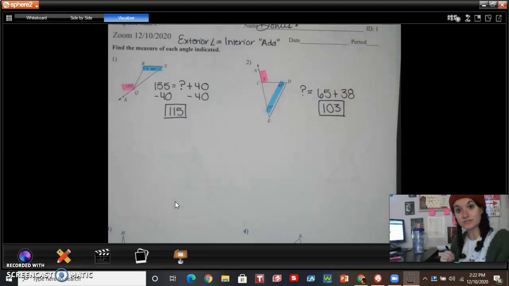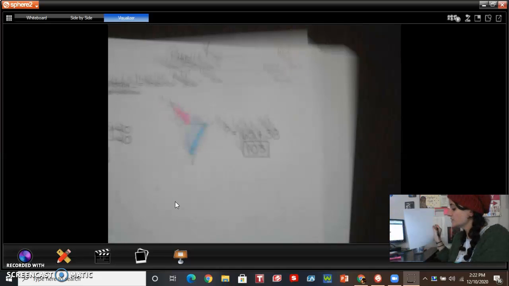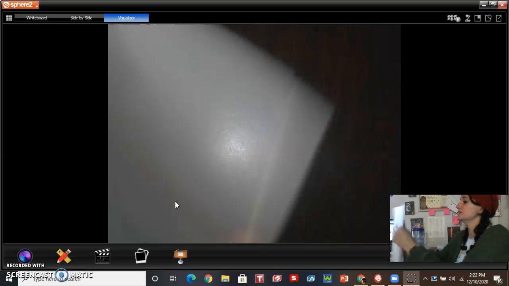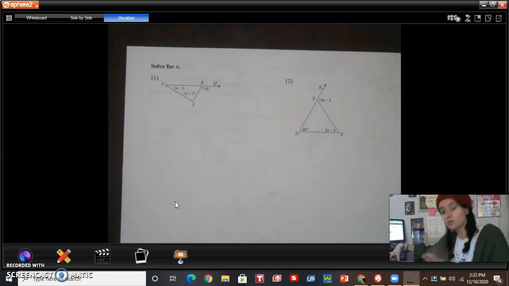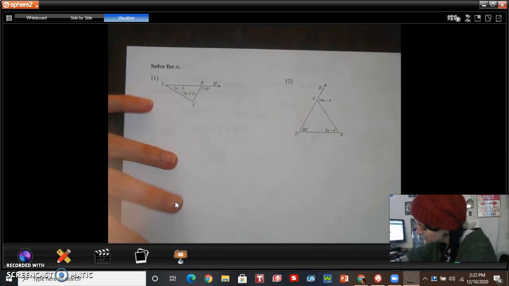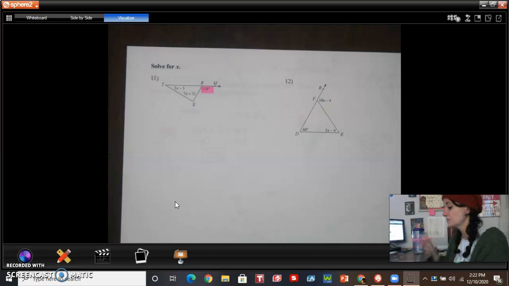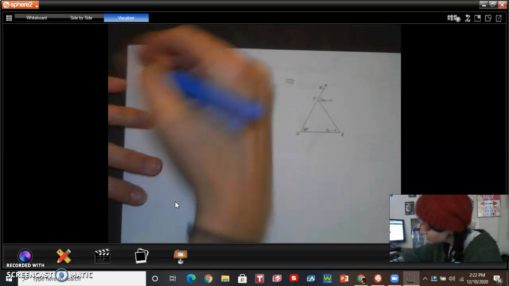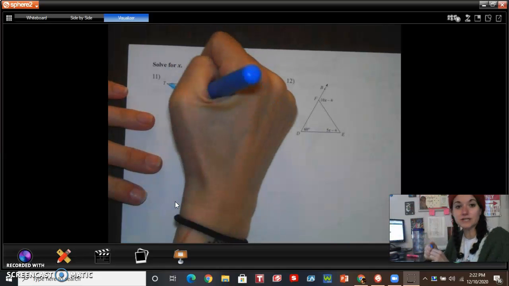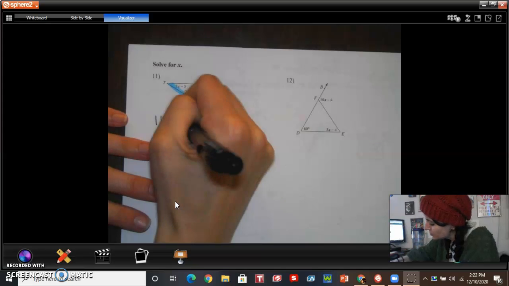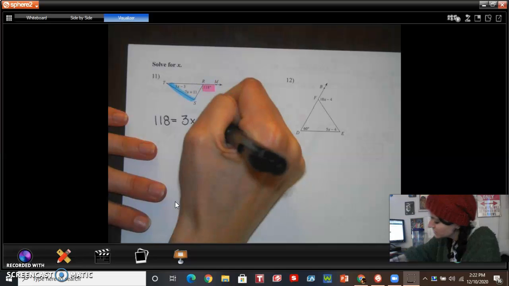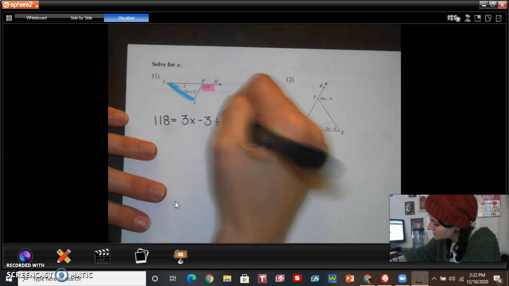Okay, one more example. So that's if we want to find the unknown angle measure. Sometimes, of course, algebra gets thrown in there. But the same rule applies. Outside our triangle here in number 11 is 118. And then our 2 angles that don't touch it, we write and say 118 is equal to 3x minus 3 plus 7x plus 11. And then it's all algebra from there. So let's go ahead and handle that.